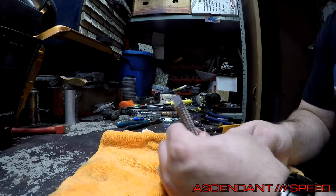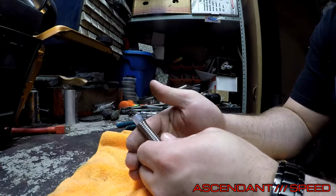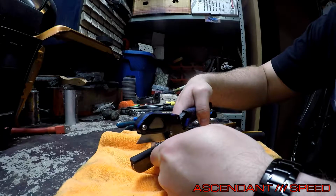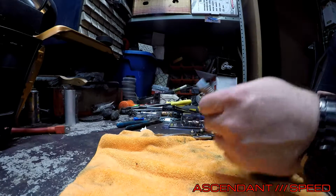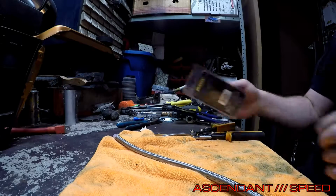Now we've got some of the end exposed and the braid cut back. I'm going to go ahead and clean up the end of it with these cutters. You can see it's cleaned up on the end. Now the fitting.